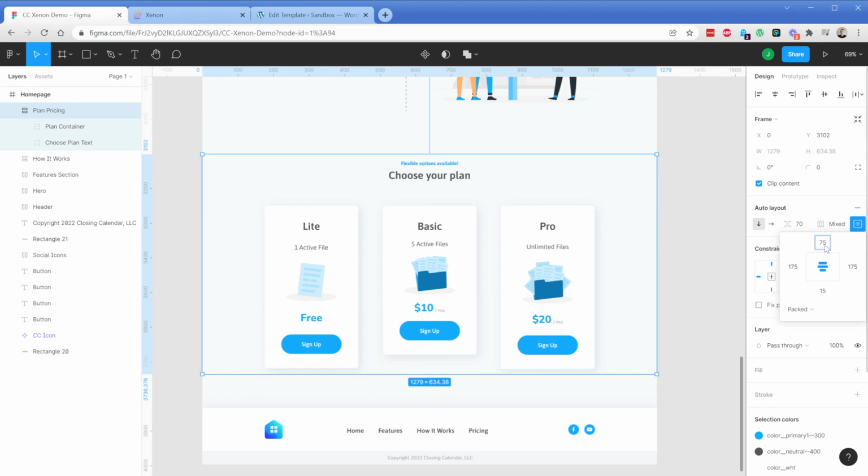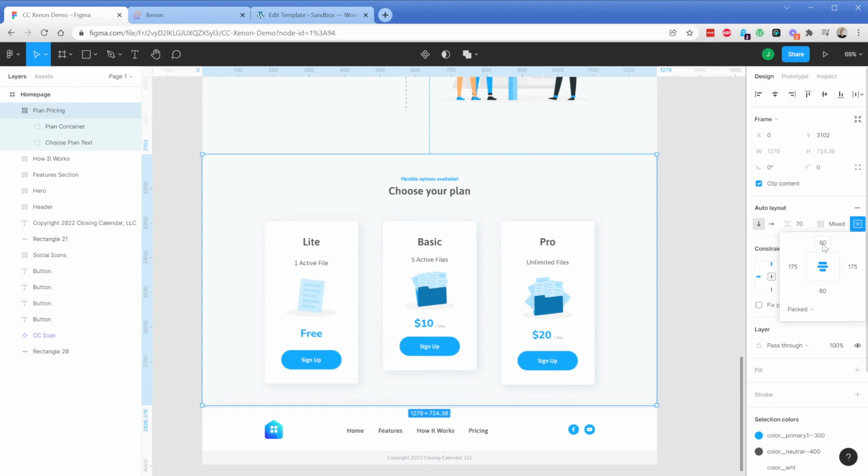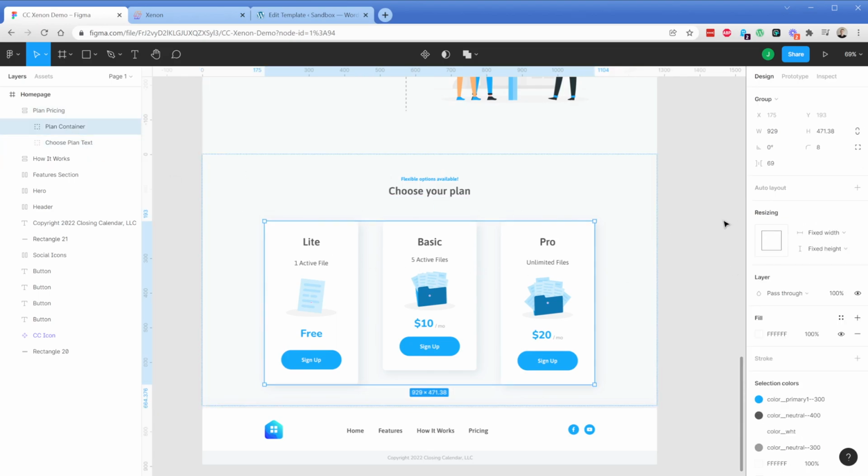So we did something like 50 before, and then 50 on the bottom. Pretty close. Maybe it was 60 bottom and 60 top. You can see the container is pushing to the edges at the bottom. Okay, so that's looking pretty good. Now let's check and see why our alignment here is not quite right.